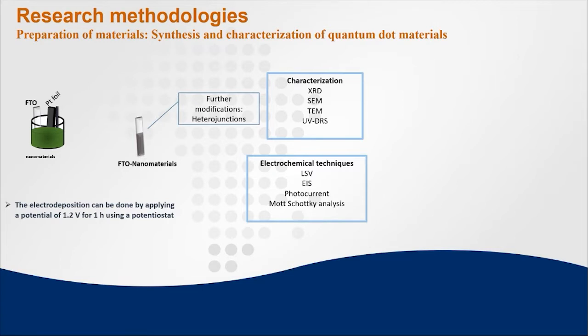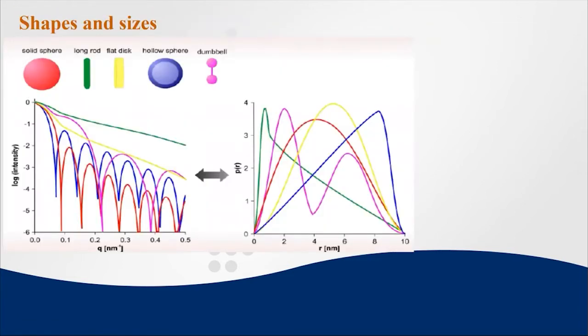For example, if we are looking for the particle size, we will have to use HRTEM, which is the high resolution transmission electron microscopy. And we use small angle X-ray scattering. Those two will give us information about the particle size and the shape. So before going to the lab or doing your experiments, you have to identify the technologies to be used for the work. Then after this characterization, of course, you can continue with the application of the study.